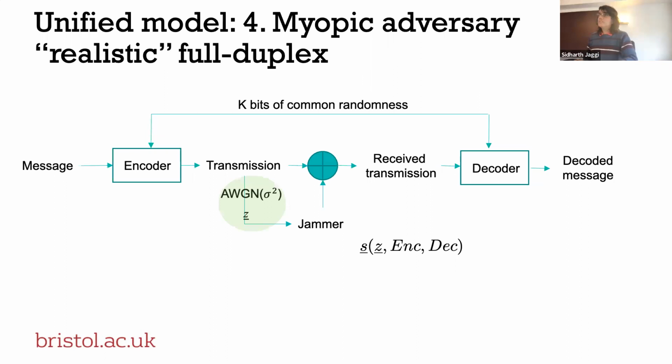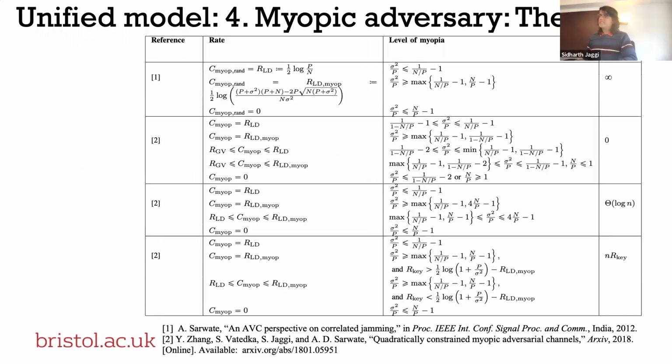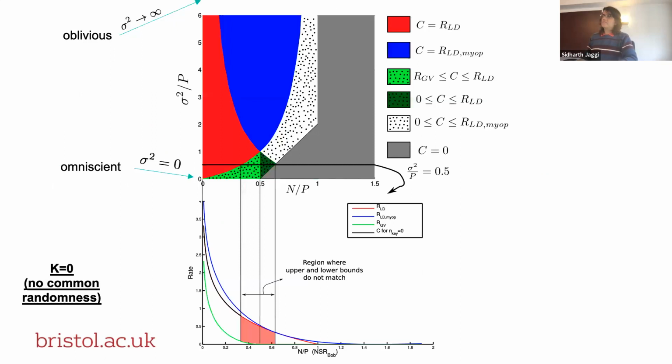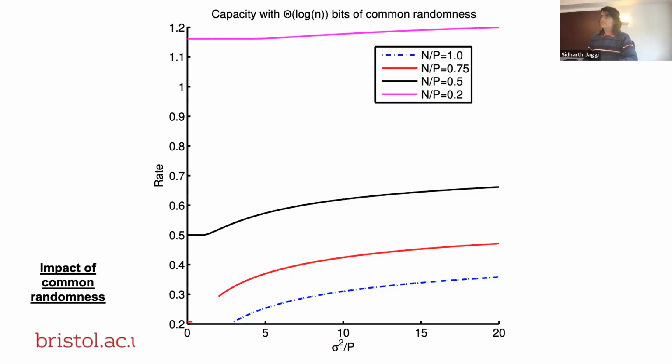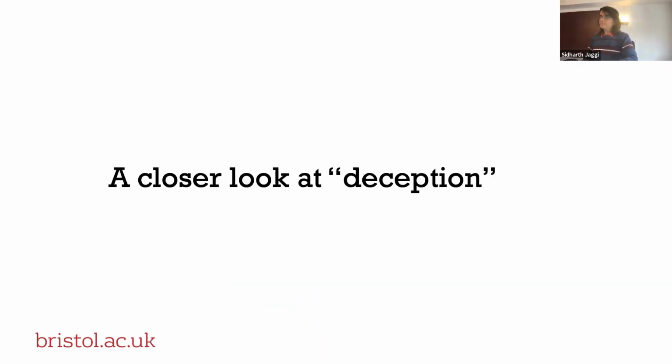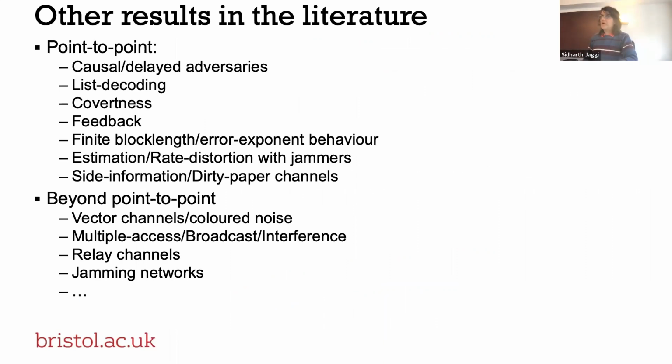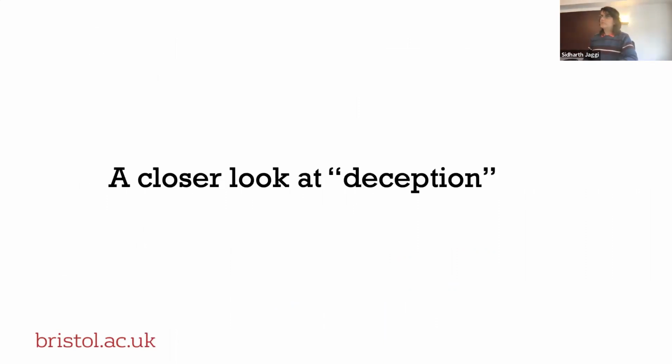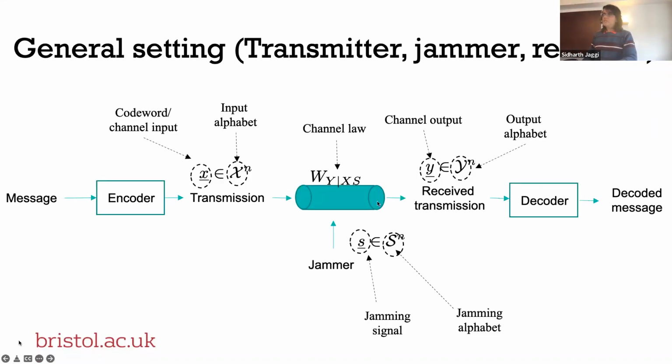All right, so being cognizant of time, I'll skip over some of the other known results, which deal with somewhat more sophisticated scenarios, with many of the other things all folded into a single thing. Lots of pretty pictures, just ignore this. But maybe at a high level, let's try to end with an abstraction of the deception strategies that we talked about. And this also can be generalized to very general settings. So you have a message, you have an encoder.